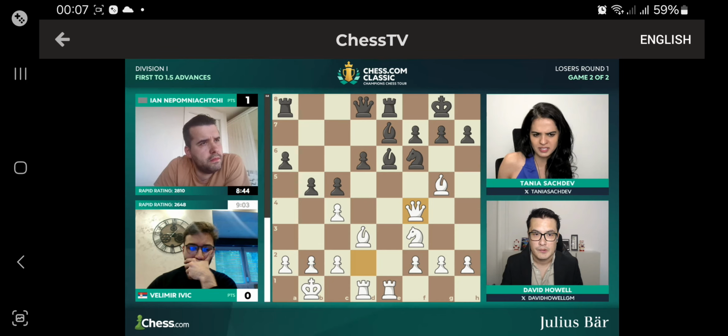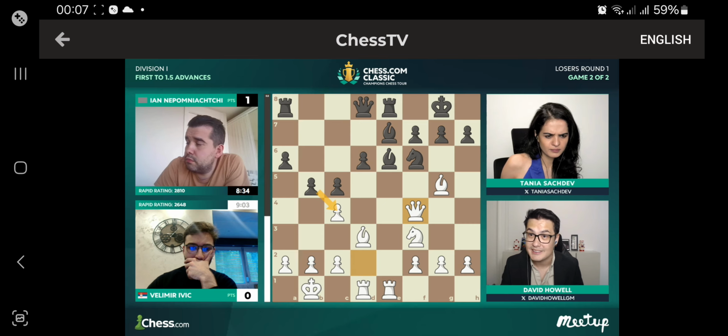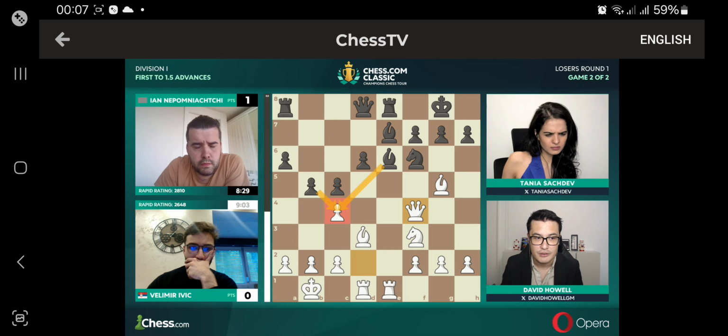Small threat and should be easy. But the fact that Yan has paused, perhaps it's not that easy. Queen h4 coming in. Is it time for black to trade on c4 right now? It could well be. That would be the safe approach, right? I guess we're saying, Tanya, just to trade everything off on the c4 square.